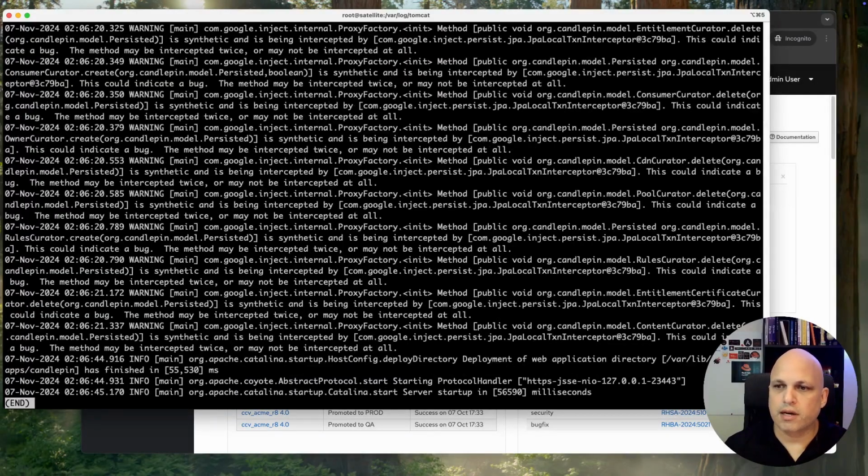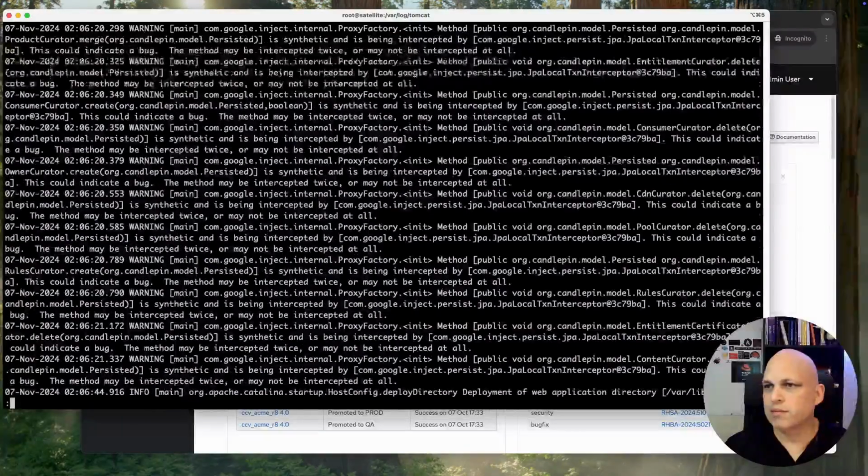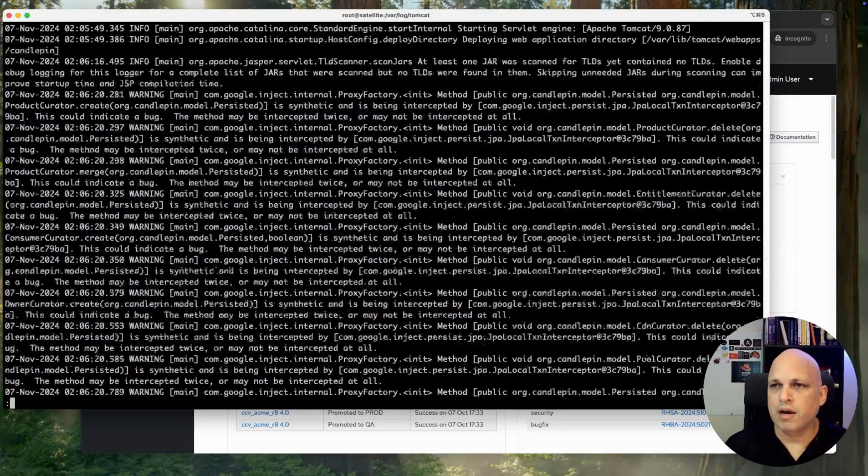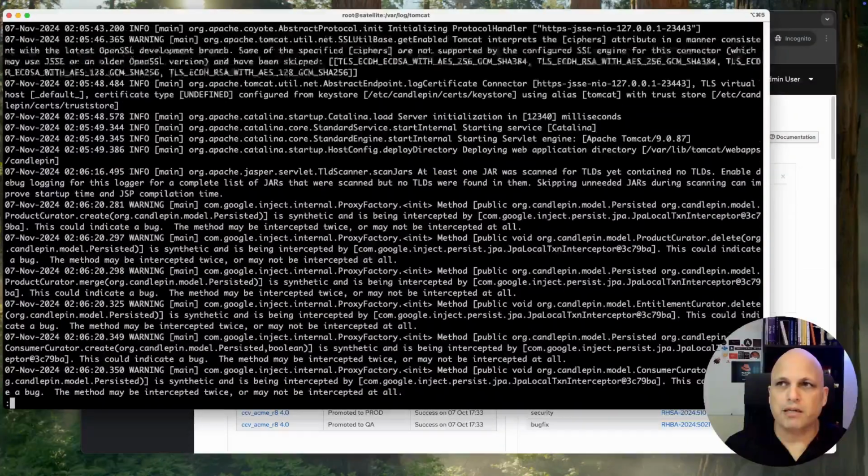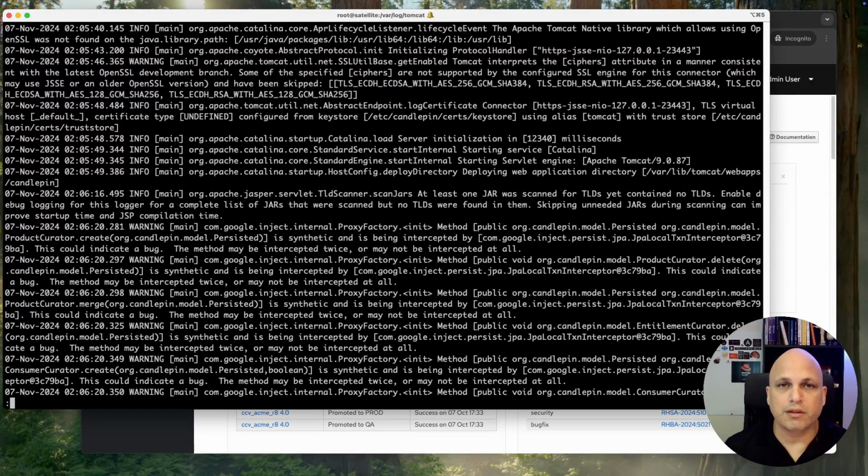And let's go to the end. So I can see some additional information. And Tomcat will basically log information about the application server. Okay, this will not be logging anything about Candlepin because Candlepin is another application running on top of this application server, and the logs will be created in a different place.